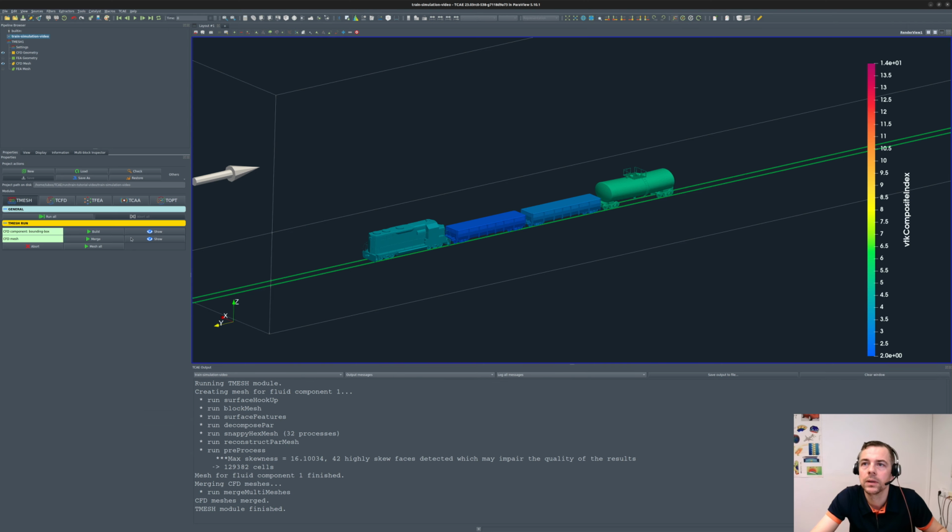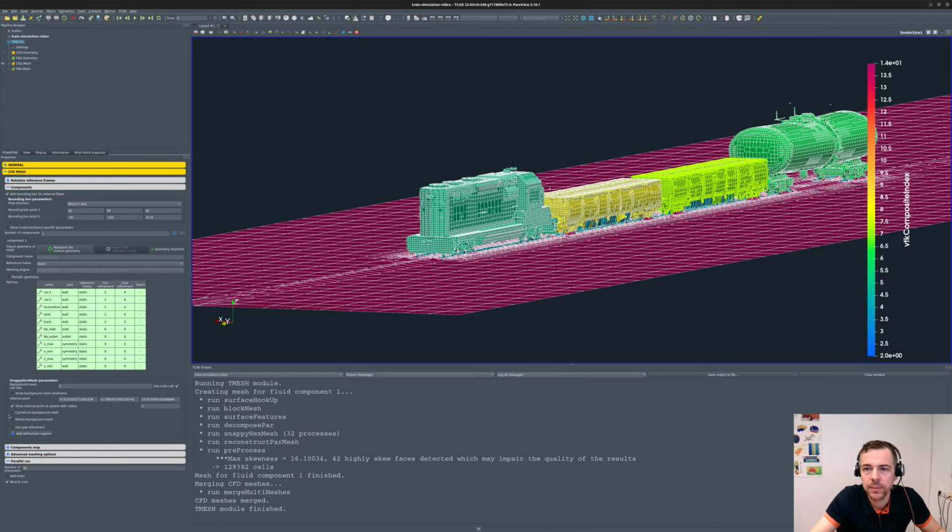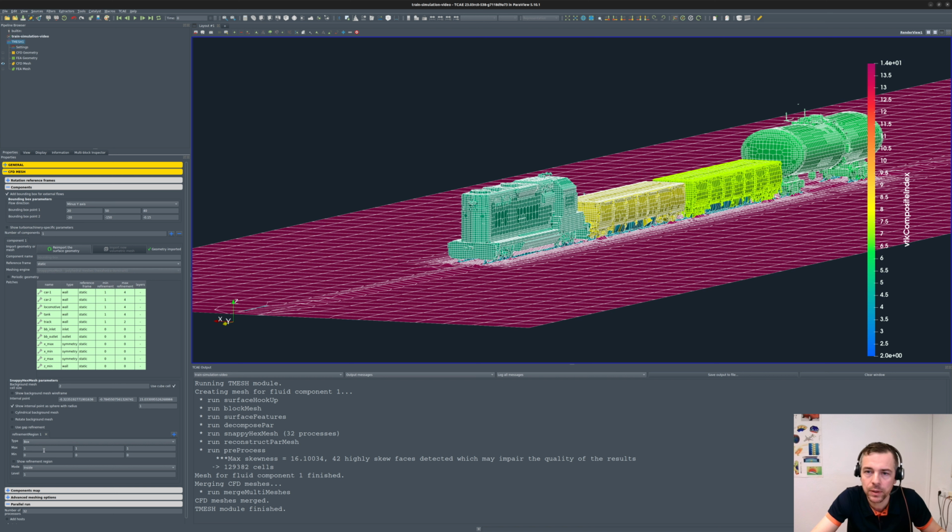You can see the mesh is now relatively representative. I'll keep it this way for a while. Now we can add a refinement region, which is very simple. Let's add a refinement region. It will be a box around the model where there's even more refinement in the volumes, not on the surface, but in the volumes.